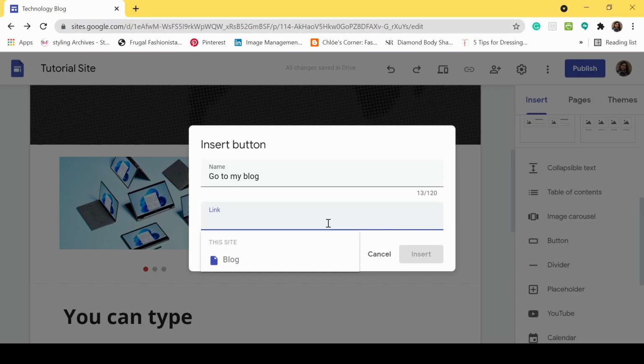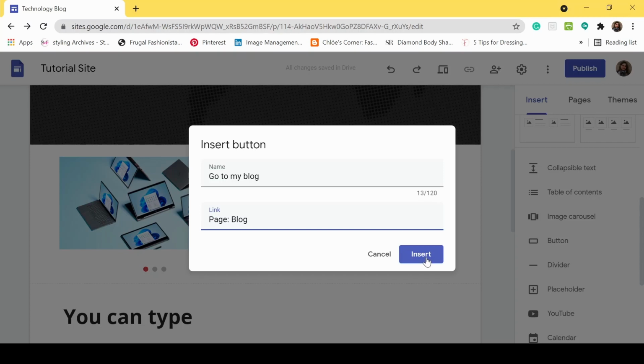So suppose you have a post written on the topic of best screen recorders. You search that over here and it will automatically show all the results from Drive and from your own Google Sites matching this. Now I want to link this to my blog page. So as you can see, Google Sites has suggested the blog page to me and I can select that, and it will easily add a link to the blog page on our website.